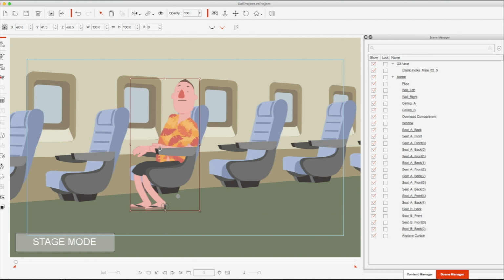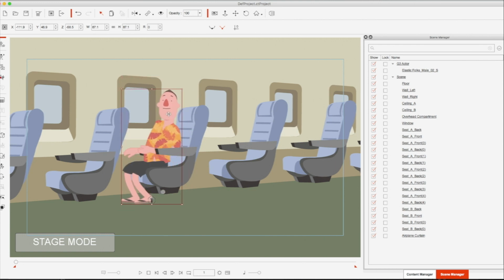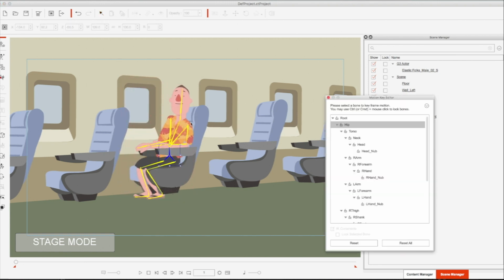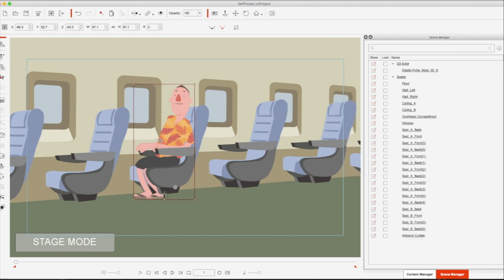And he is actually a little too big for this chair, so we can shrink him in some. But as you can see, you can definitely get him to be relaxed, sit in the chair, and the rigging is a little easier than if you have the big bulky lines.